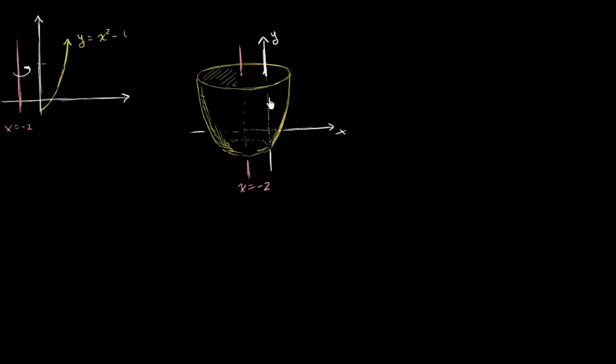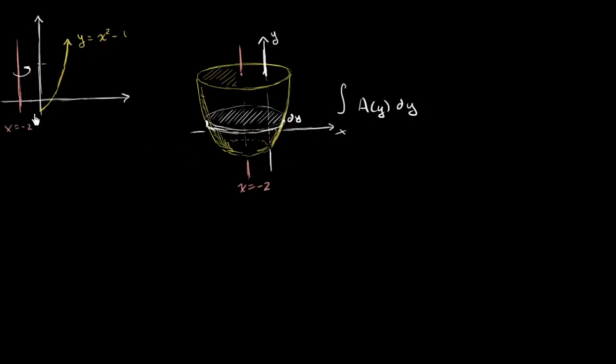So what I want to do is find the volume of this using the disk method. So I want to construct some disks. That's one of the disks right over here. It's going to have some depth, and that depth is going to be dy. And it's going to have some area on top of it that is a function of any given y that I have. So the volume of a given disk is going to be the area as a function of y times the depth of the disk, dy. And then we just have to integrate it over the interval that we care about. And we're doing it all in terms of y.